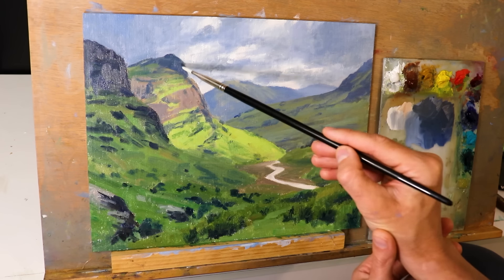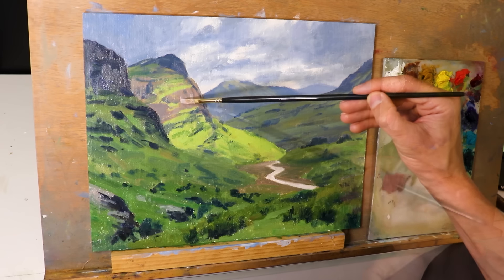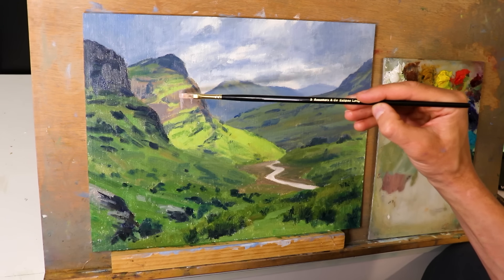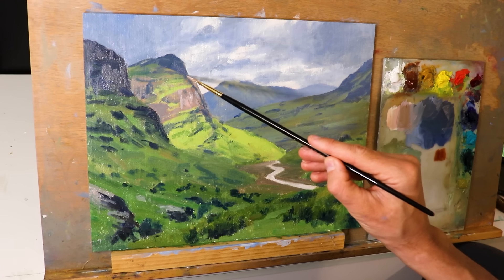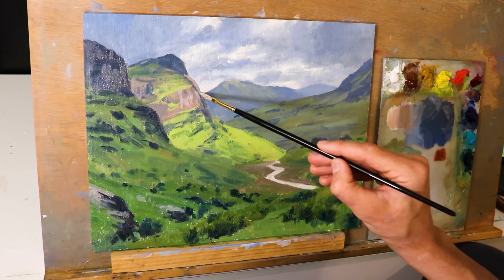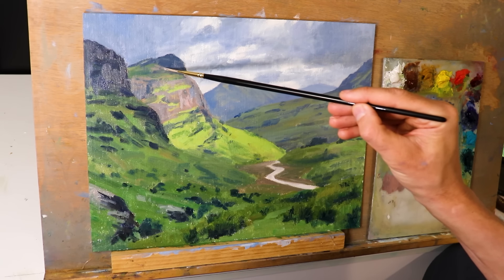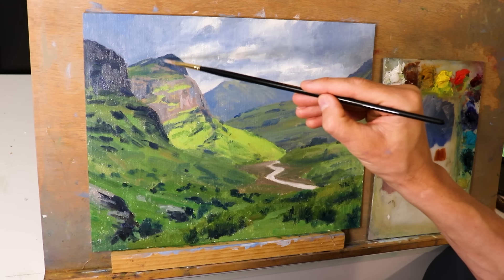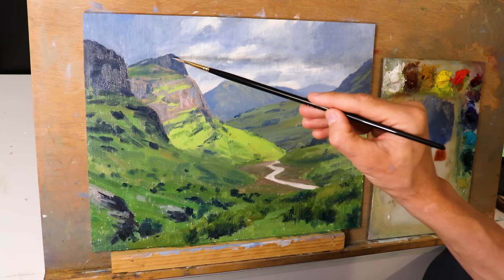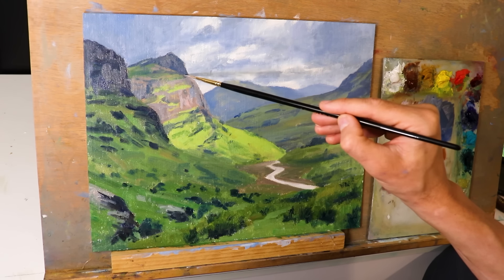Now I'm building up details and switching to smaller brushes — mainly number 3 synthetic flat brushes, the ivory range and eclipse brushes from Rosemary & Co. I'm working on the exposed rock faces of the mountain, which is the only part in full sunlight, so there are warmer tones. For the rocks I'm using similar colours to those for shadows: burnt sienna with ultramarine blue, titanium white, alizarin crimson, and a dash of yellow ochre for some warmer tones.